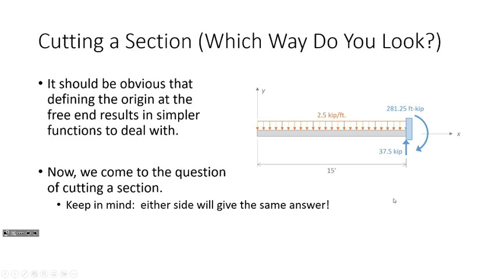Now I want to be clear, let's go back to statics, all right? If I'm sitting down on this table and somebody breaks out the samurai sword or lightsaber and cuts through the table, I fall down, right? And the reason I fall down is because at that point in the table, there were internal forces, internal shears, internal moments keeping me in equilibrium, okay? The beam does not care which way I look. I am going to get the same answer, but it doesn't mean we need to make our lives more difficult.